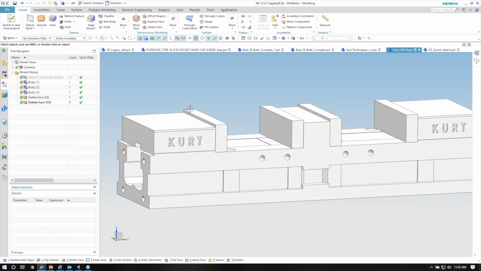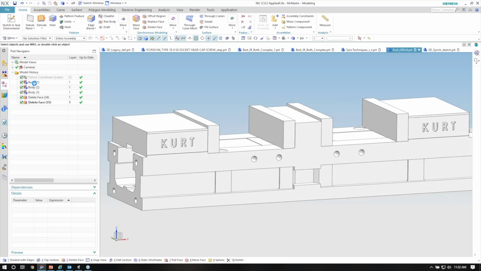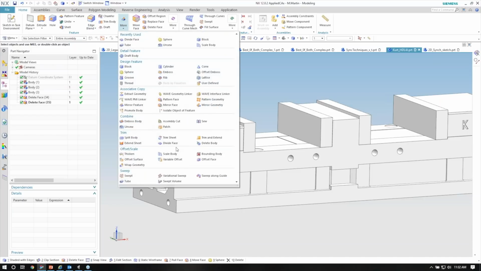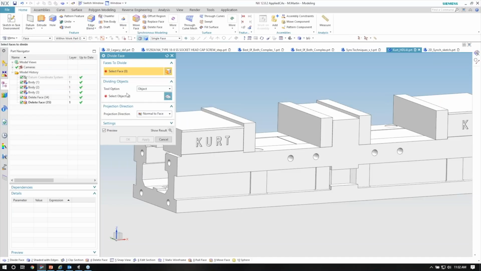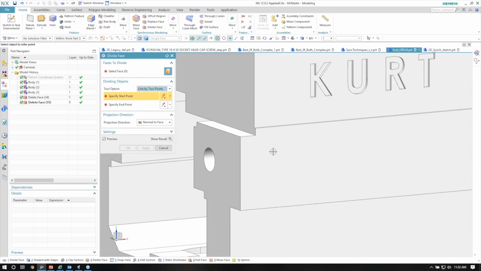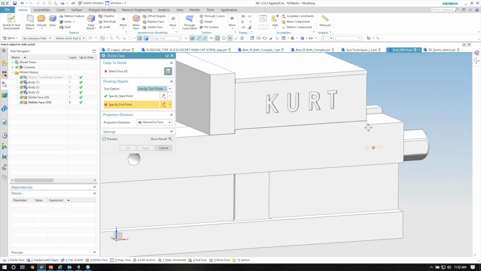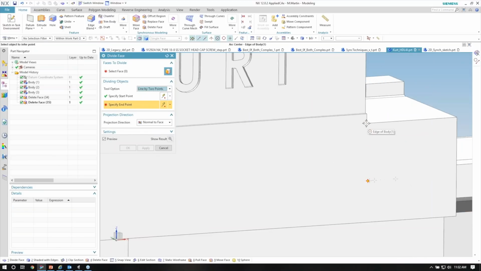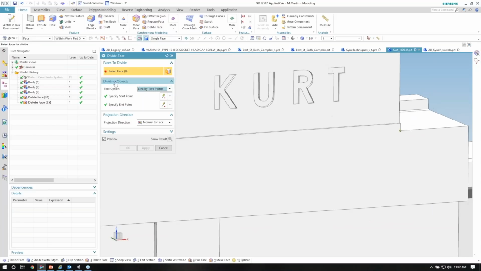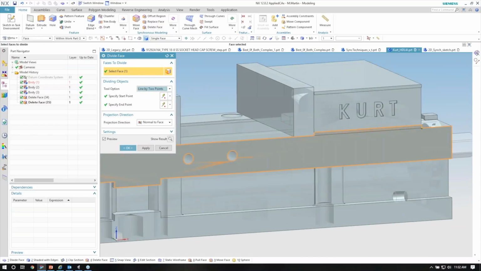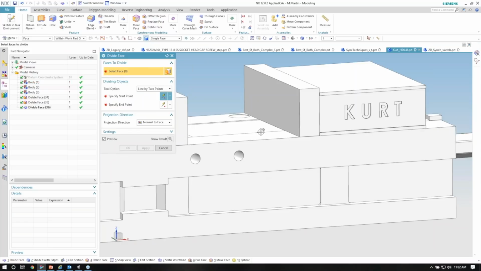I need to break these two off of the body. So since it's just a single body, I need to start breaking up some faces. On the regular modeling toolbar, I want to use a divide face. I want to use not just an object, I'm going to actually create a line by 2 points, because I see a little step right here. I'll pick that point right there to this endpoint down here, and then I'll select the face to divide. This is that guy right there, and apply that. Now that face is broken off.